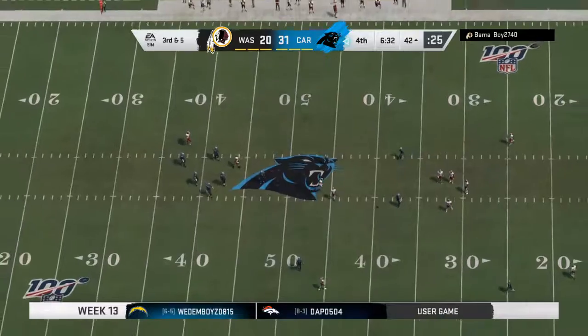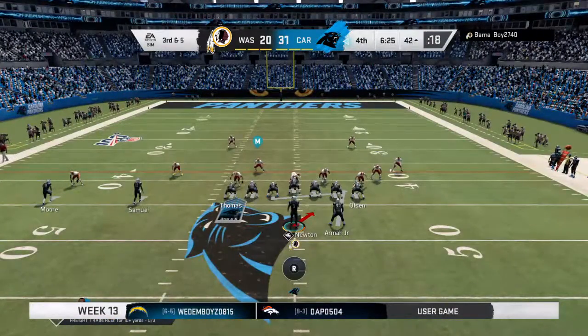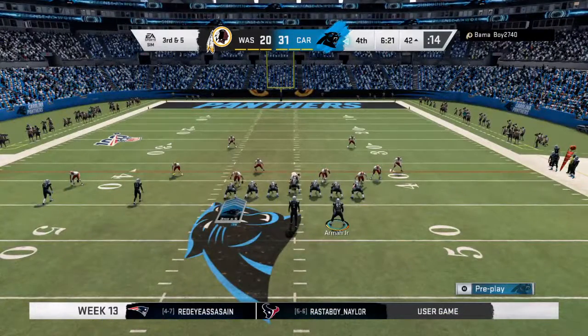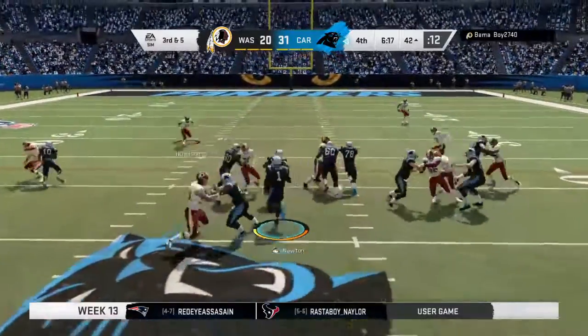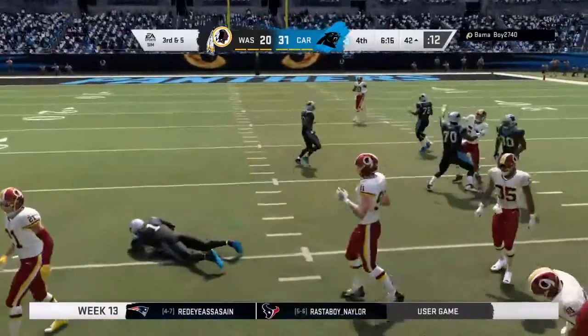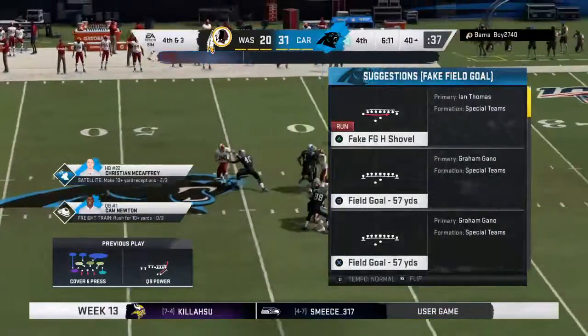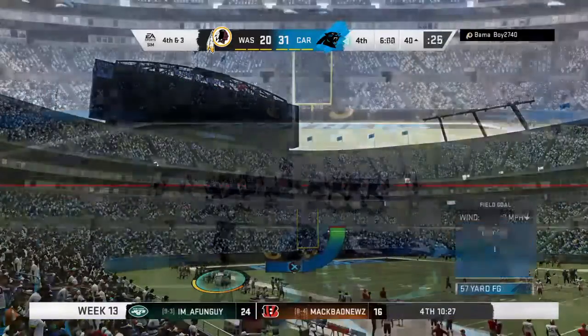There's no doubt who they want to ride all the way to the finish, because strategy would tell you run the football, run the clock down. Instead, they're letting him throw it because they feel that confident in what he's getting done. He may try and run for this. And this effort won't be enough as they rally up to stop him a couple of yards short. He'll get a couple of yards on the keeper, but it's going to lead to a fourth down.